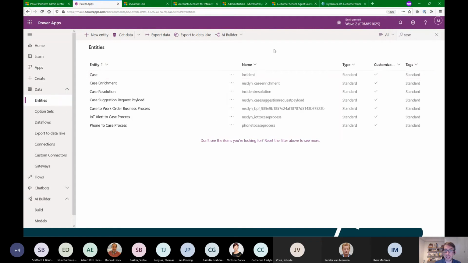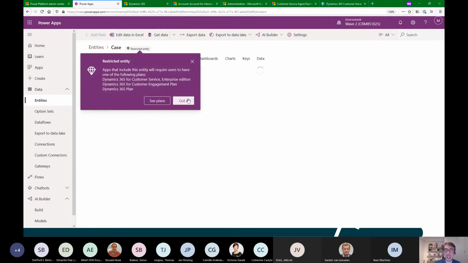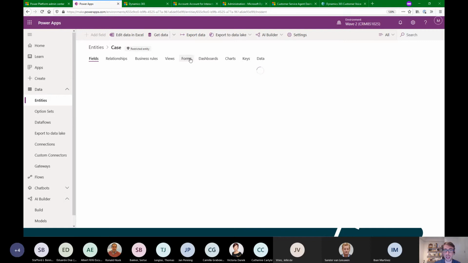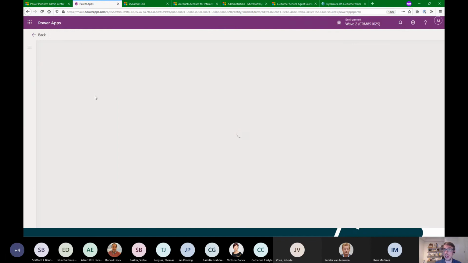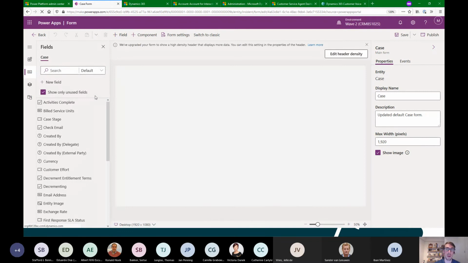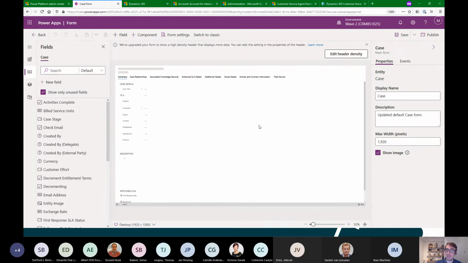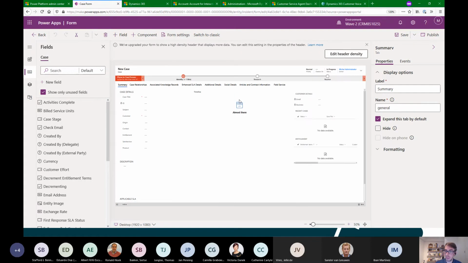Oops, let's find all entities. You always want to do your customizations in a solution, but I'm just showing you the functionality now, so please forgive me for not using a solution. We'll go over to Forms, and let's open the case form in the new editor. Now, this only works in the new editor. Please don't open this form in the classic editor. That won't work, unfortunately. Much like a lot of things will only work in the new editor. And as soon as that has loaded, we can click on the timeline to edit its properties.